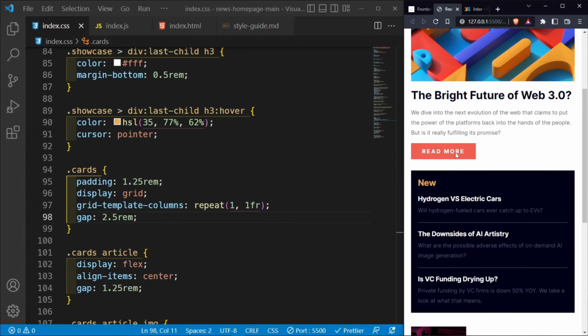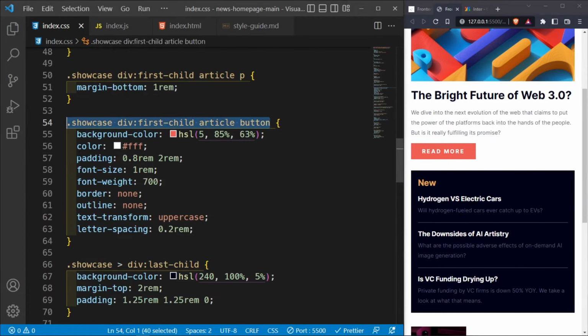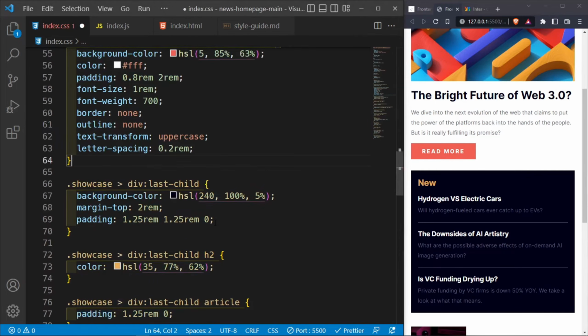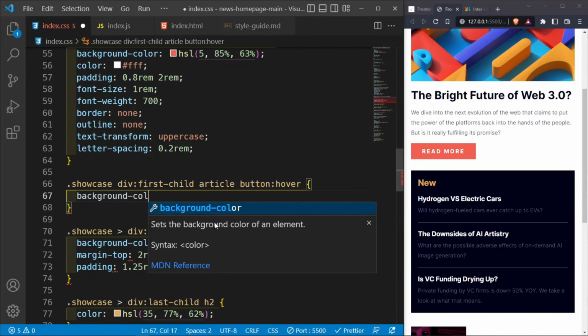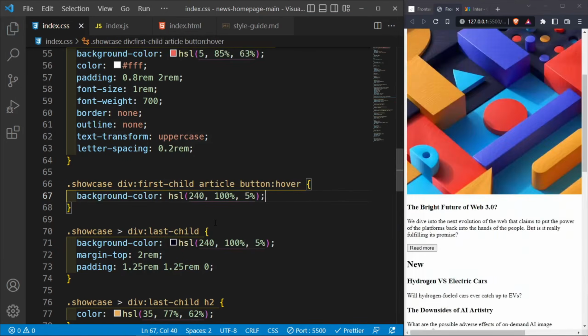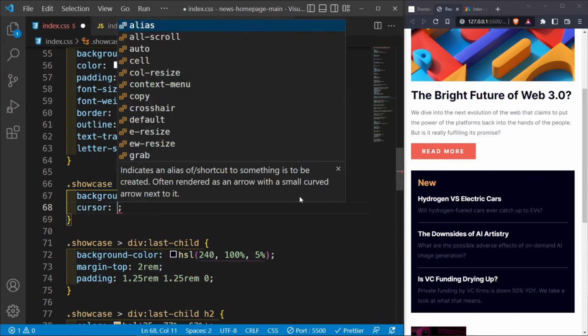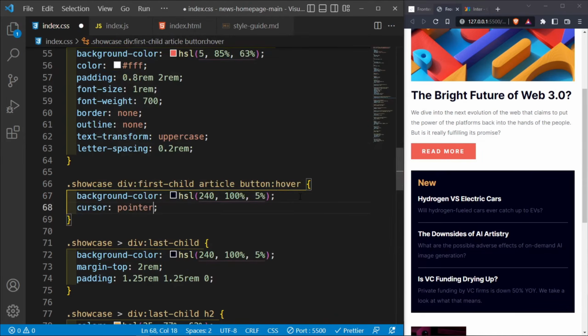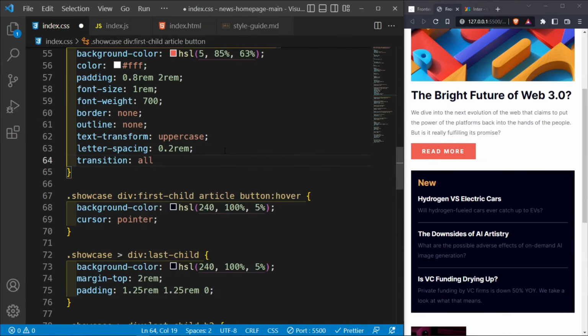All we need to do is we need to have the hover effect for this button. So let me just figure out the button is here, copy this downwards, paste it here, and access the hover state, where we're going to say change the background color into this dark color, and it's going to be like this. And then we're going to say have a cursor of pointer as well. And then we can add a transition here so that it doesn't pop in. So transition all the properties by 0.3 seconds with an ease in out, so that now it transitions in instead of just popping in.